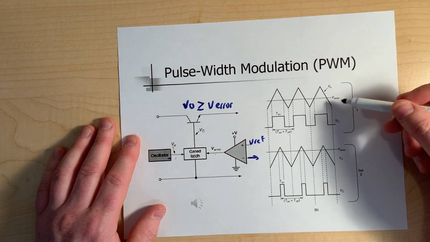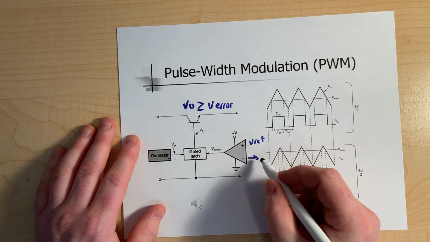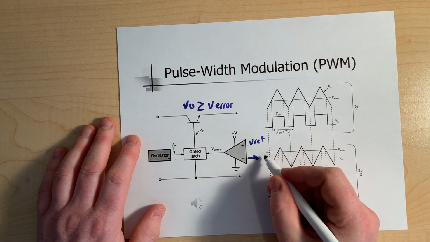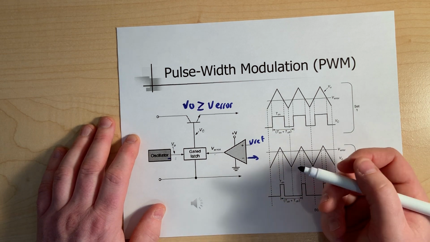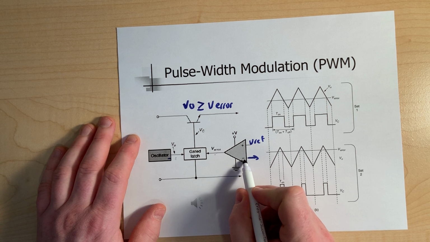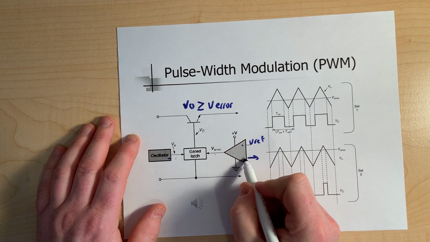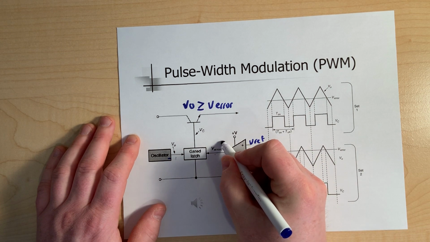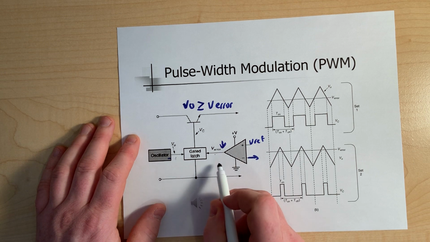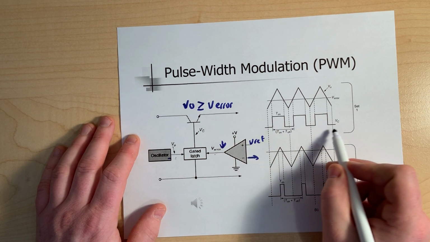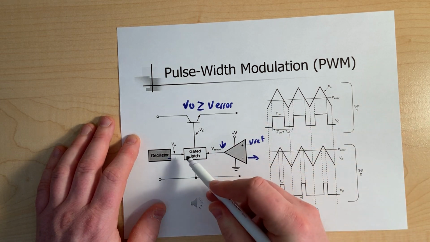So you can see that as things change, so let's go with the scenario, for instance, that our load voltage increased. That means this input, when compared to this one, is larger or more positive, meaning the error voltage goes down. V error goes down, okay? If V error goes down, we end up with this scenario. Now, this is what's going on inside the gated latch.